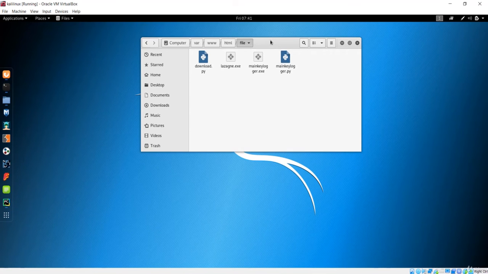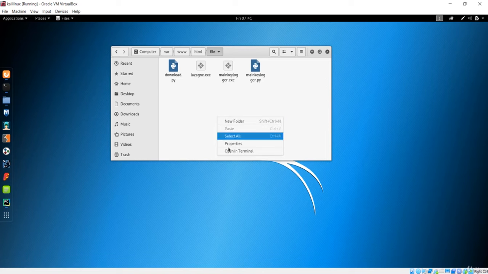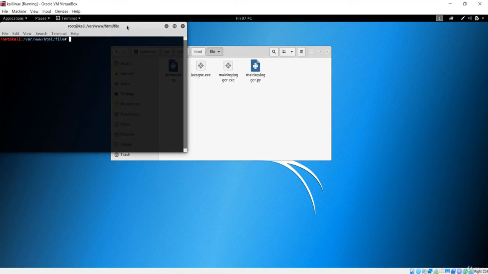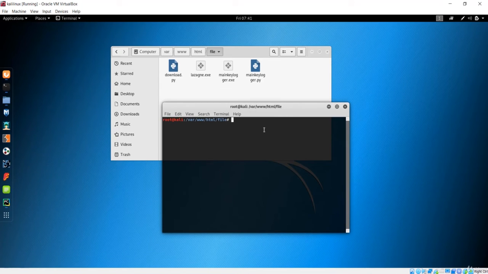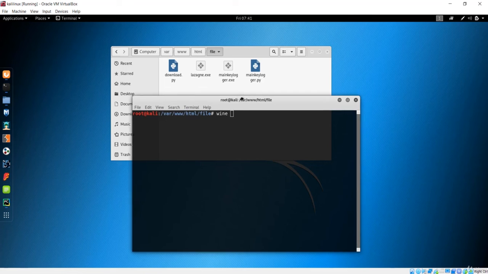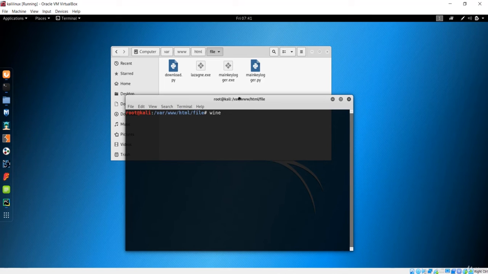First of all, I'll open the terminal right here. So this will be the terminal. I have already told you before that if you want to use PyInstaller, which is a package that is not available in Linux, we have to do it with the wine configuration. So first of all, as always, we'll type wine, and after that let's check for the Python PyInstaller package.